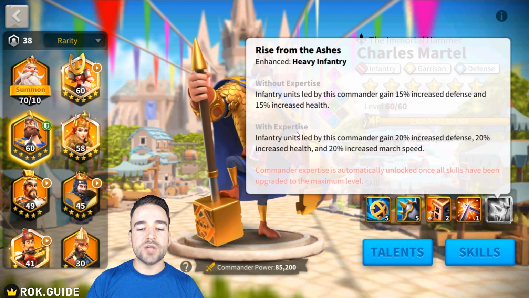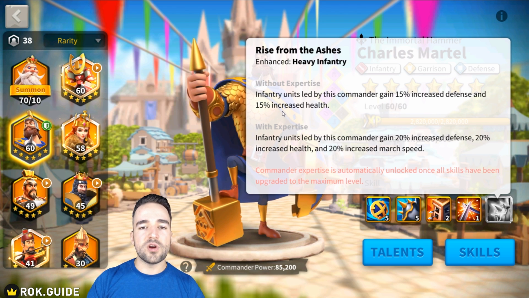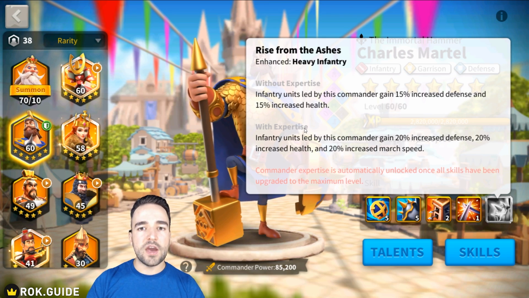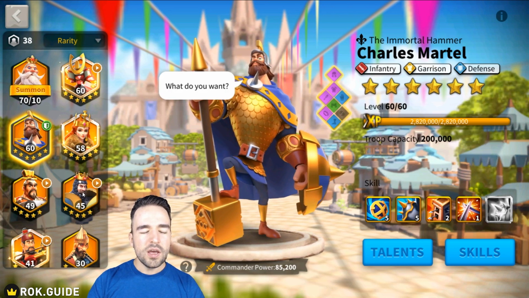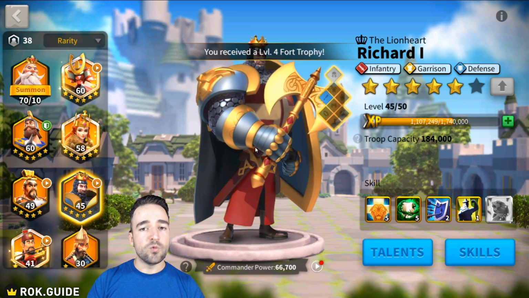You have to make sure that infantry units only are used in the army that are garrisoning any kind of objectives. Infantry is very important because if you don't have infantry, these buffs won't apply, and it is a very big deal in KvK. Now, the same thing can be done with Richard. You can do Richard YSG in a flag, and it works very well.